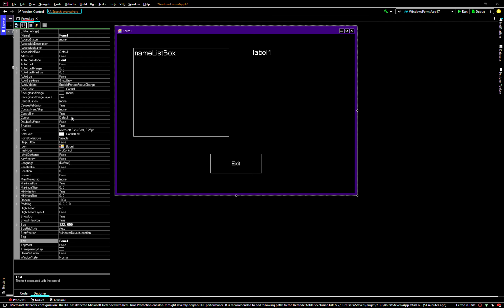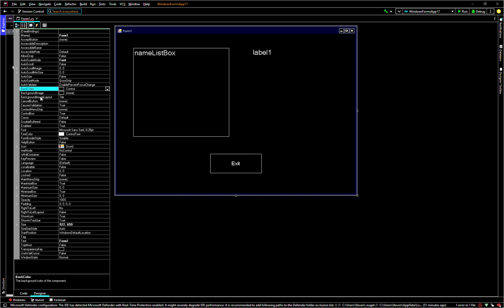So if I just click the form, this is font color. I think there's foreground color or something and back color. Let's see what we have when we click the form. This text is so small. Okay, back color. Background image, back color.